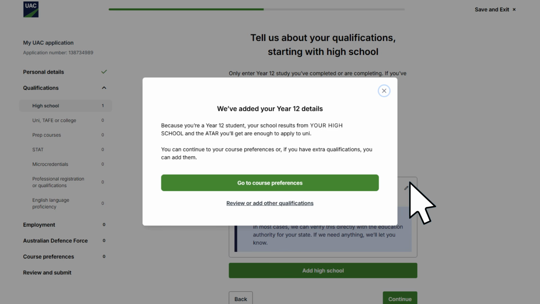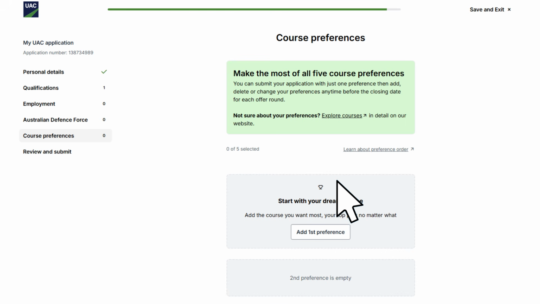You have the option to add other qualifications, but as a Year 12 student, these usually won't apply to you. Only full-time employment of 1 year or more can be assessed, so don't enter any information about casual or part-time jobs.